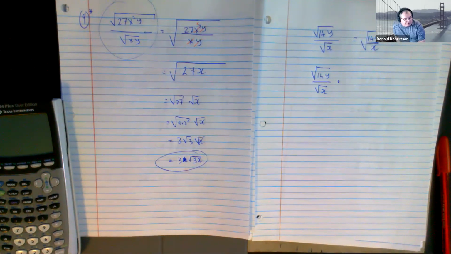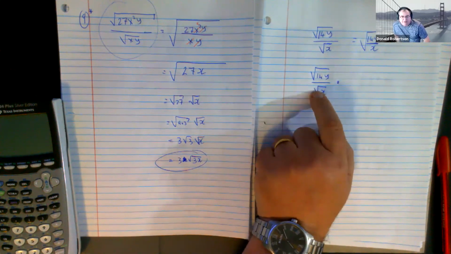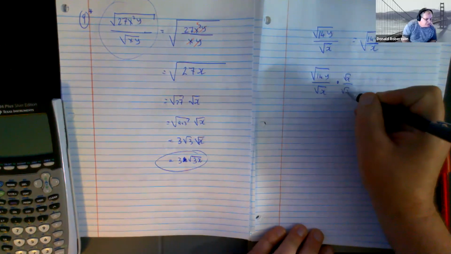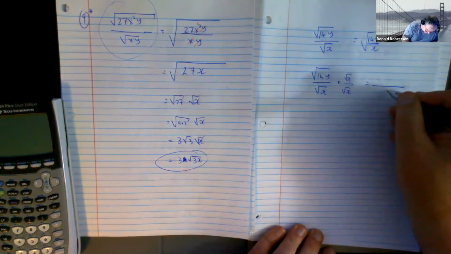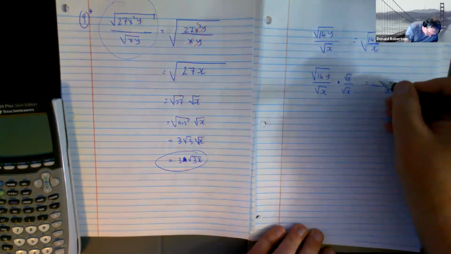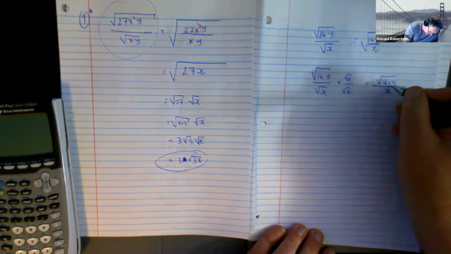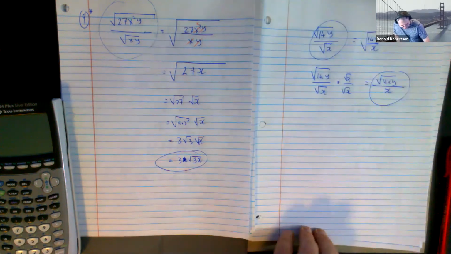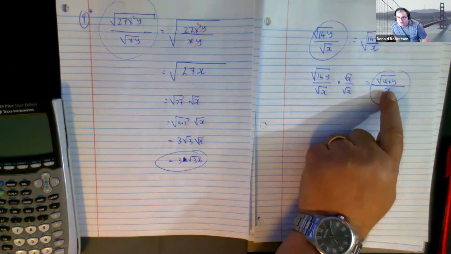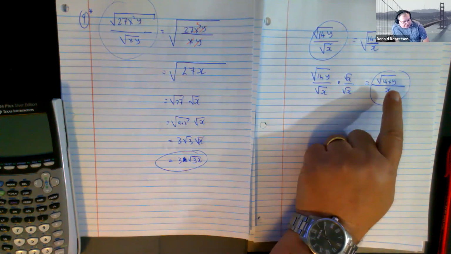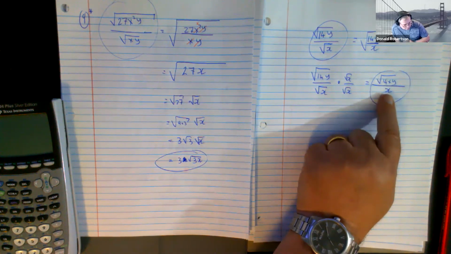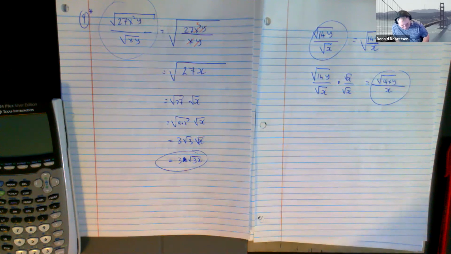So what special version of 1 should I use to rationalize the denominator? X. Square root X. Agreed? Now the 2 guys in the bottom get you X, and these 2 square roots just combine into that one. Now, I know that doesn't look much better, if anything, compared to the original, but nonetheless, that's considered the simplest answer, right? We don't like square roots on the bottom of fractions. It's just a rule, ain't allowed, don't have them, make them go away.